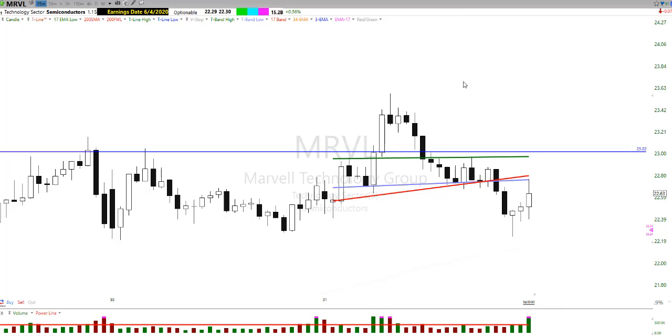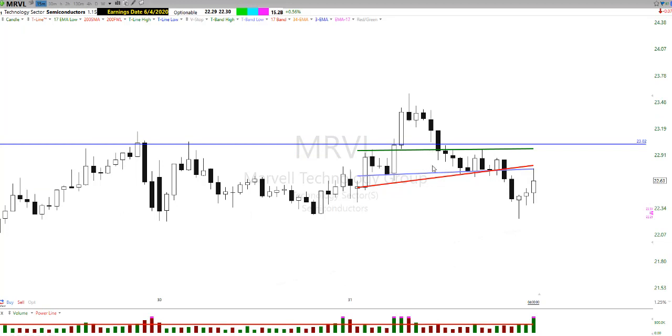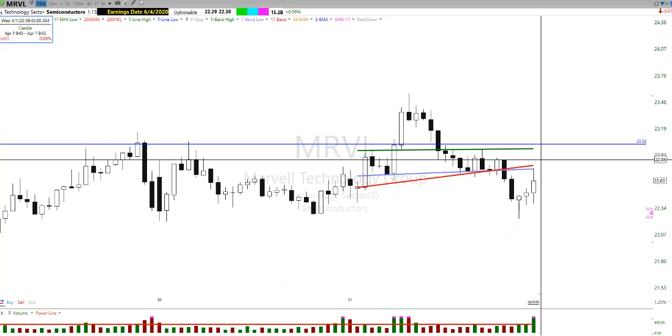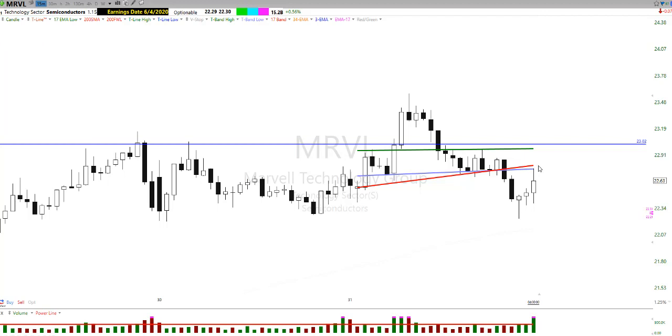The T-line to me is very dear and close to my heart. So what I did is I created a box around the T-lines, T-line high and T-line low. So that means the T-line is going to be in the middle. Anywhere between that green line and blue line, the actual T-line is in the middle. I don't need it there to show that to me. If you wanted to put it there, you could. But I don't need it. I know it's there.